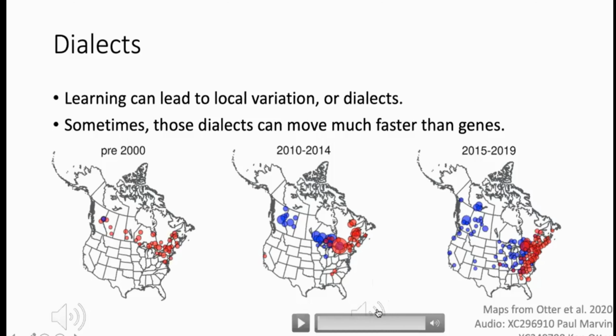So that's our 2-syllable version there. I apologize. Just sounds a little cut off. But over time, you can watch as the occurrence of that 2-syllable version marches westward and becomes much more common. So keep your ears out when you're out birding these days. See whether our birds are starting to pick up the Western Canada version of this song. And in this case, this is happening over the course of 20 years, which we can call 20 generations of white-throated sparrows, but that's much faster than evolution would drive the spread of those genes under normal circumstances.